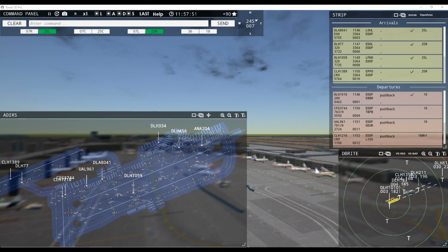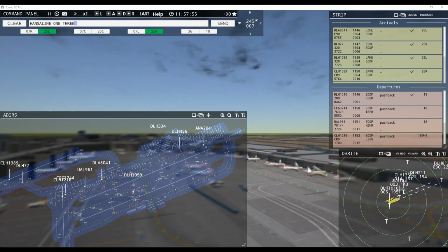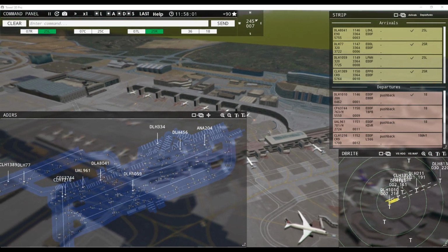Runway 25 left cleared to land. Lufthansa 183. Hansa line 1359, runway 25 right, clear to land. Wind is 245 at 7 knots. Runway 25 right cleared to land.